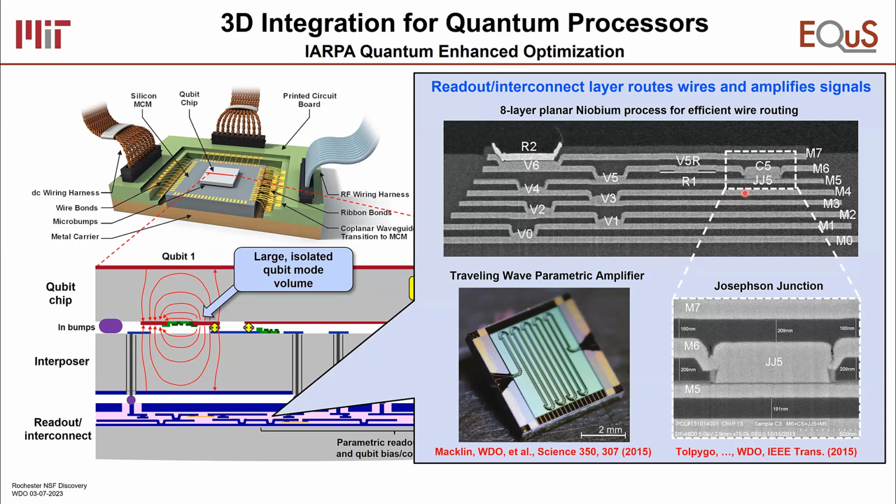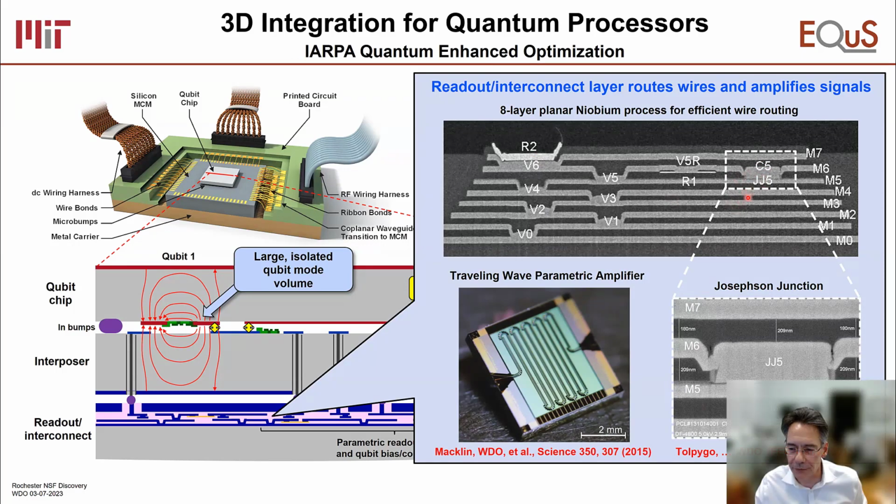Now, we used to make qubits out of these, but basically today we're just thinking of using this as the readout and interconnect layer where we can route signals wherever they need to go. Think of a complicated highway system of roads going over and under each other till you get to where you need to go, and then the TSV will take you up to the qubit.